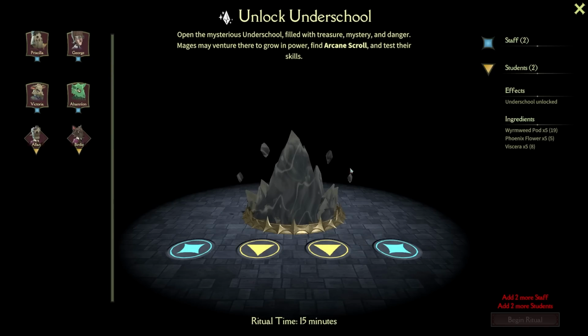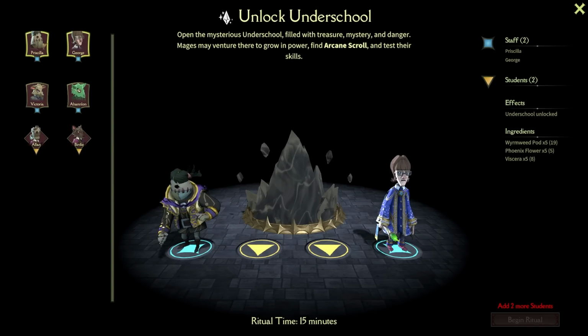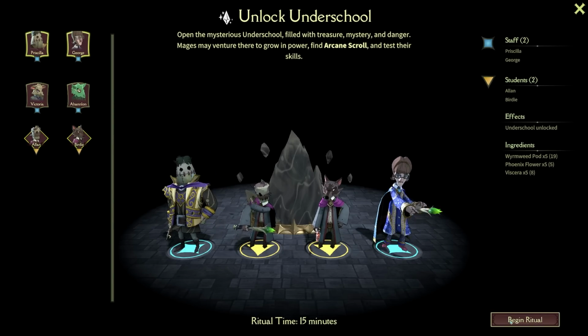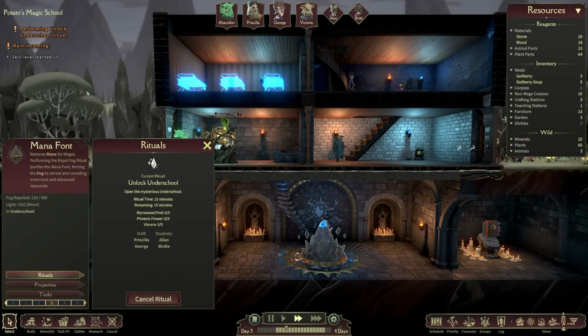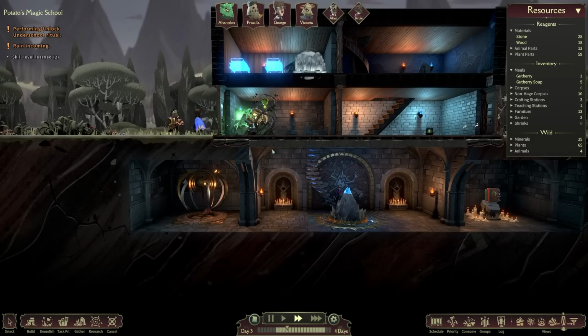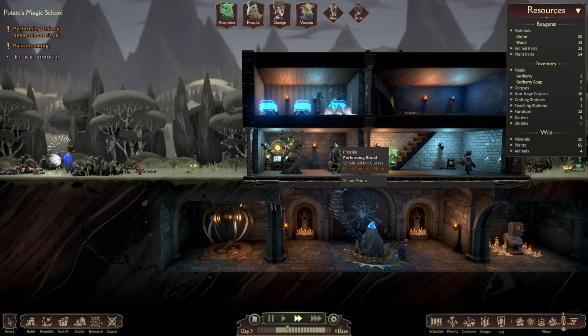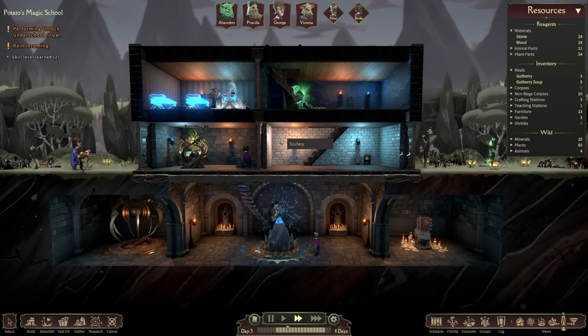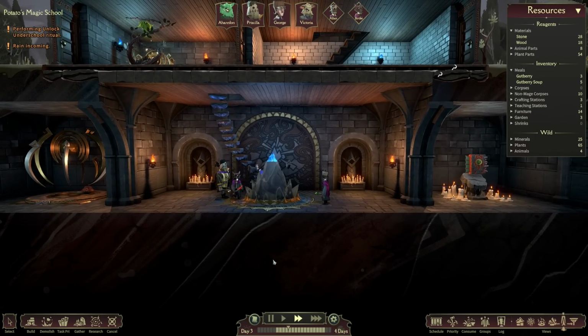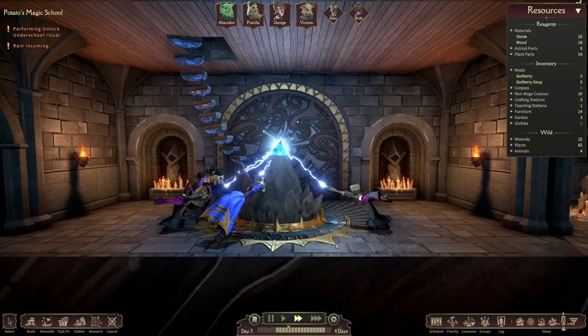Beautiful. Okay. To unlock the Underschool, we need 2 members of staff and 2 students. Beautiful. Now, this may seem horrifically irresponsible for the teaching staff of a school to unlock a magical dungeon below the school. But, you know, it's just par for the course in the wizarding world, apparently. Anyway, let's get downstairs. Let's do this little ritual over here.